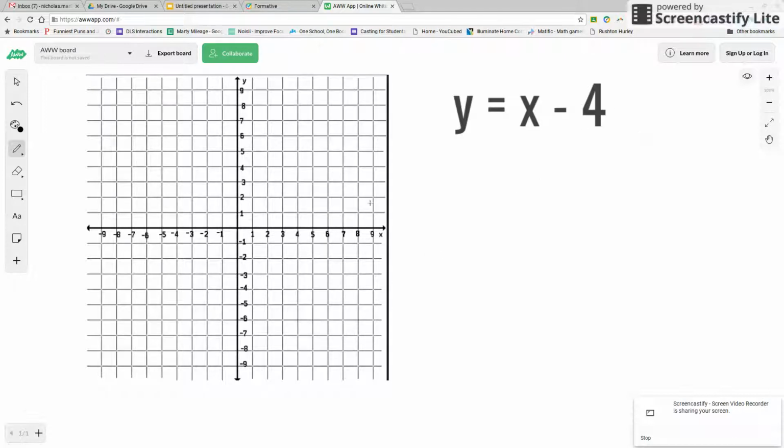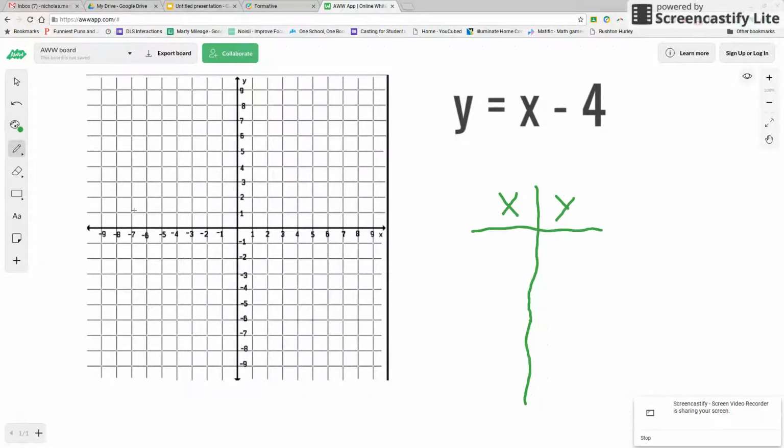Now, before we can graph it, we've got to get some coordinates. The easiest way to do that is to create a quick XY table. It doesn't have to be fancy: I put an X and a Y, kind of with a T down the middle. And I need to get some points for us to plot on this line.